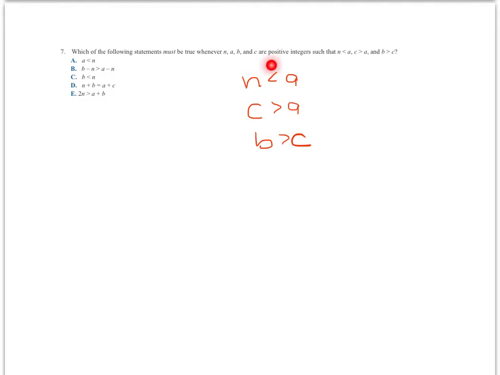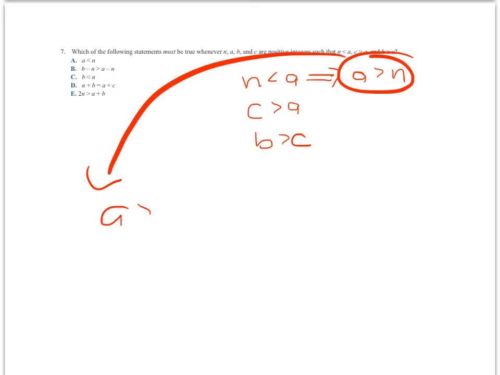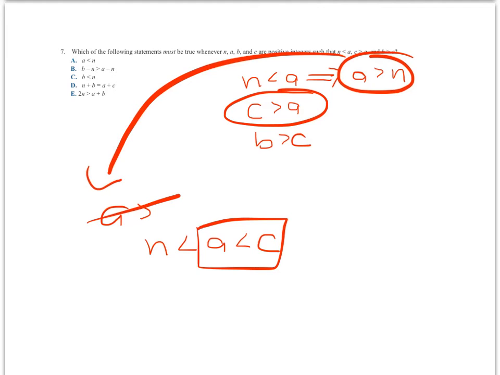It's going to make this problem easier if I can have each of these inequality symbols in the same direction. If I change this first one so that it says A is bigger than N, it's going to make this easier. So let's start with that. Let me write N is less than A. This next one, reading it with the C first, C is bigger than A, which I could write like this. So A is less than C, which is what this says. If you read it the opposite way, C is bigger than A. It says the same thing in a different order, means the same thing.